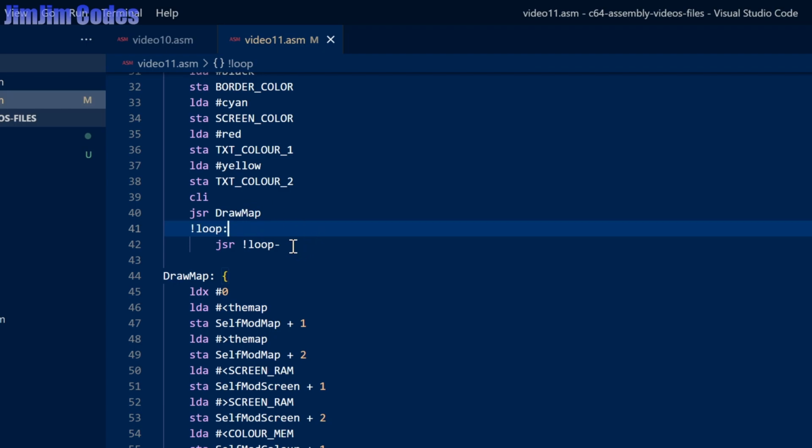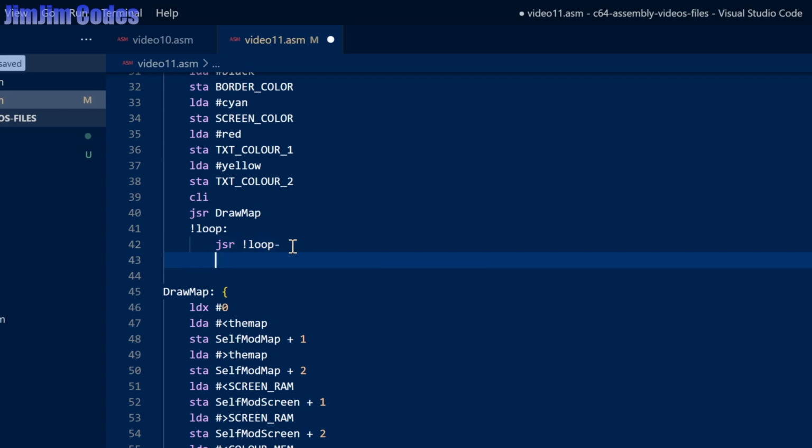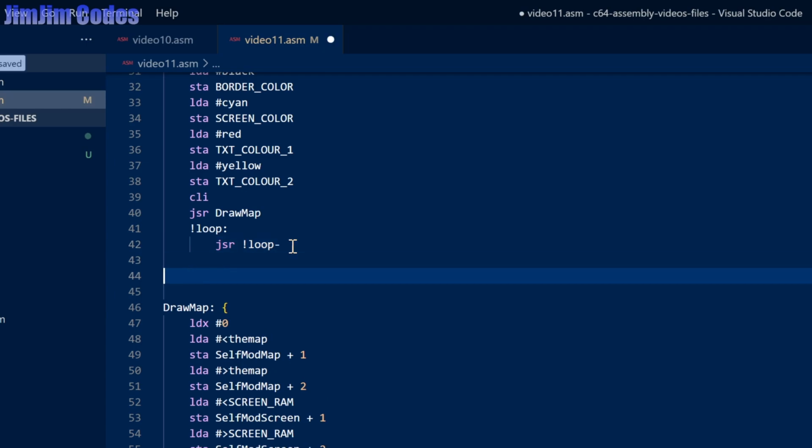Let's do another function. It's not a function, it's a subroutine, but I program in modern languages. So we'll call it shift map right. So it's actually shifting left, but it's moving to the right of the map.